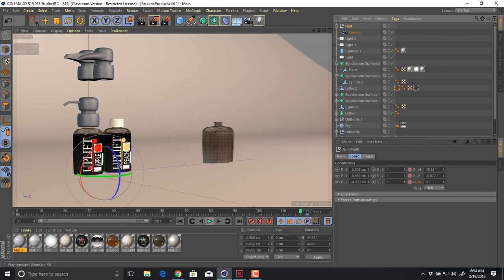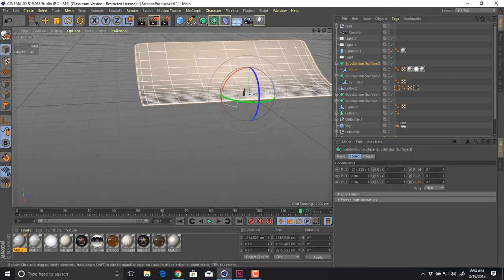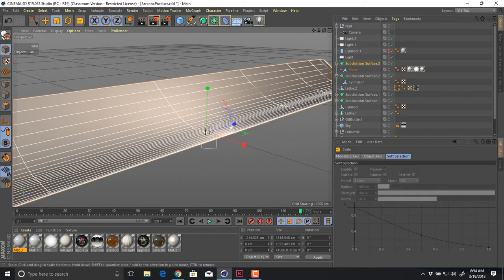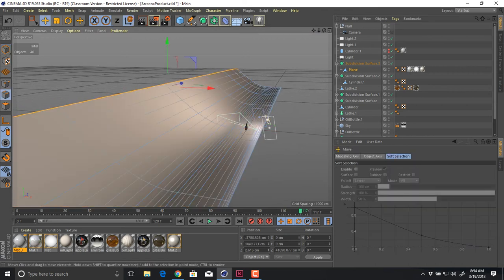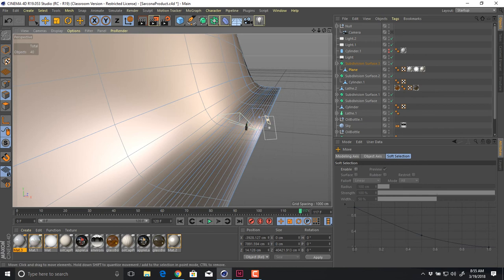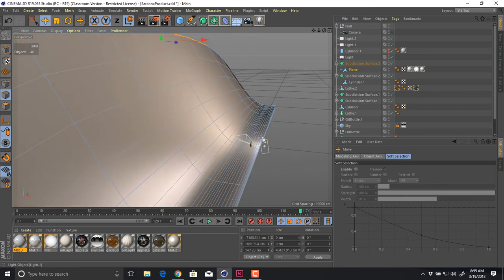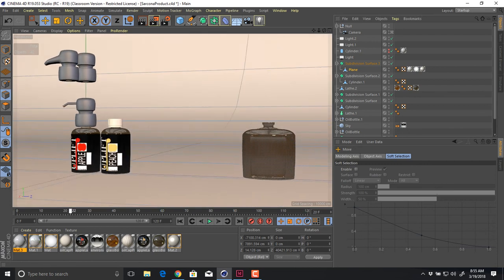Now I do see right at the end of this a big block where I'm missing my backdrop. So I need to jump out of the camera, and I need to fix that. So I'm just going to scale this up crazy big, and then grab that plane, and maybe just take the top edge here, and pull it up even more. Now I can jump back into the camera. Yep, I don't see that anymore, so that's good.